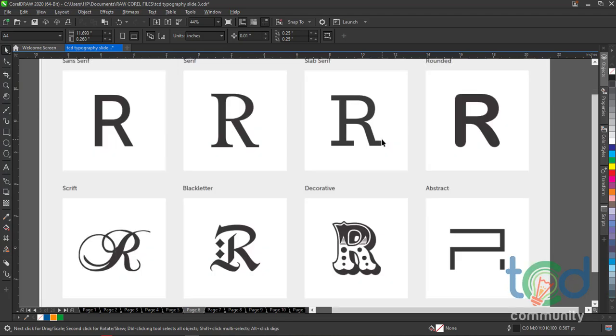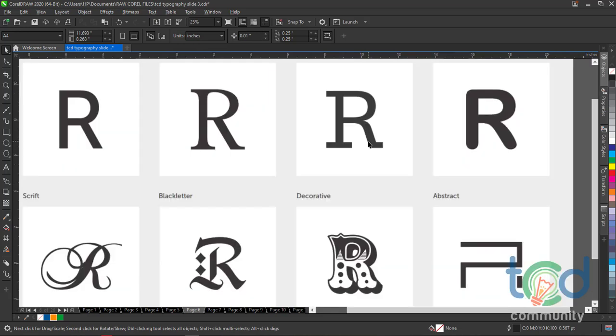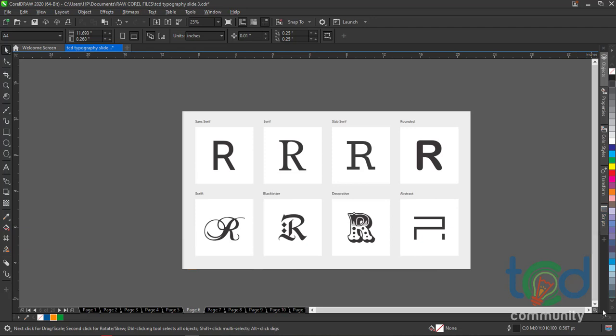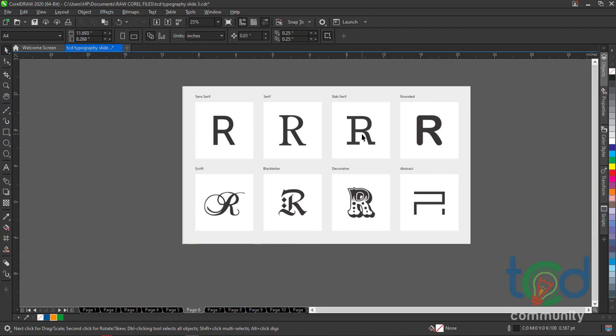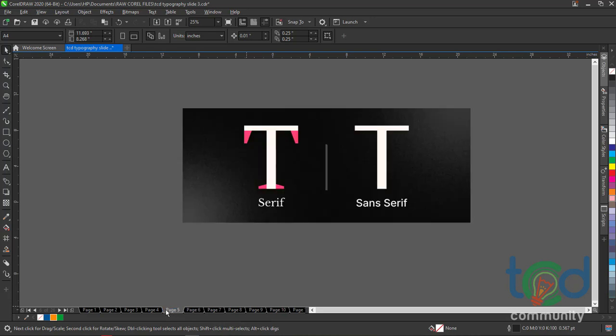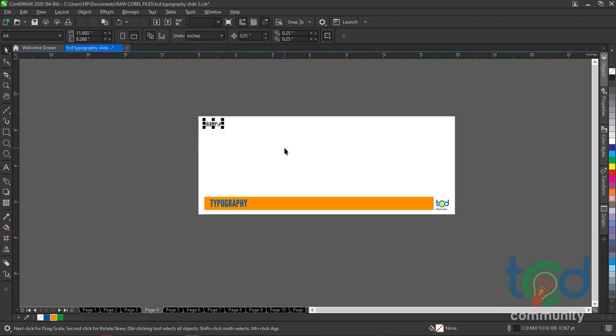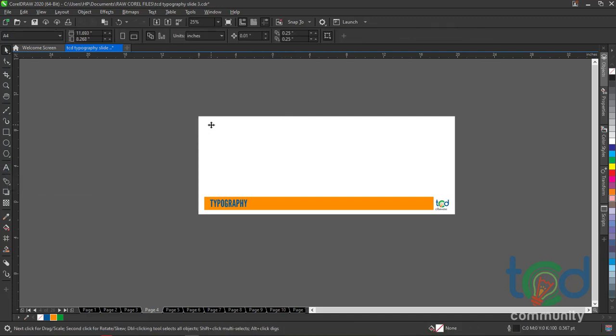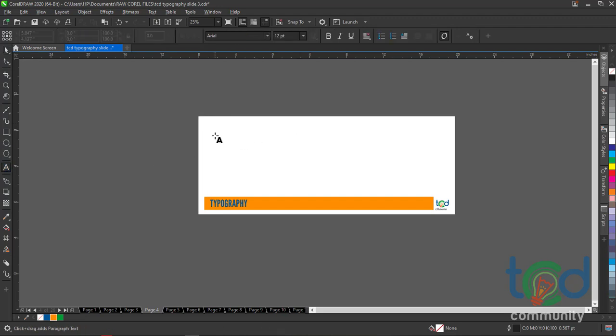So what we basically do in one of the first basic rules is to combine a serif font with a sans serif font. When you do that, this creates some form of contrast, and I'll explain what this does. Now take for instance, let me delete this. Take for instance, I write something like this.